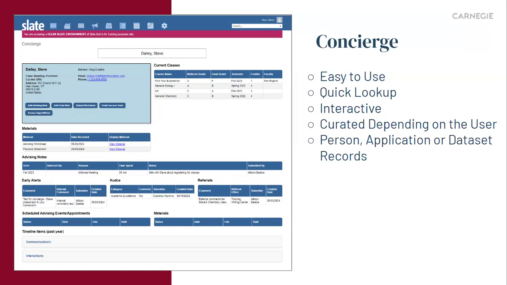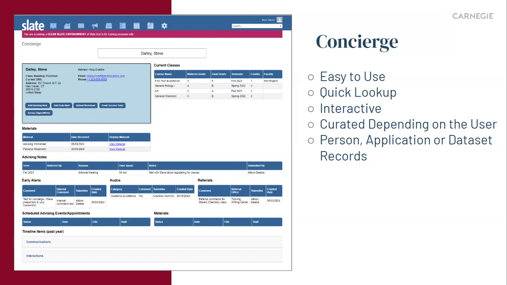Concierge portals can contain interactive elements such as links, buttons, and dropdowns, but there are no additional tabs or folders to click through to access the data that you need. Just one convenient display of curated record data. You can build various Concierge portals to display record data depending on the user or the specific work that the Slate user is doing on the record. For example, an admission counselor could look up a student record within a territory management Concierge and see completely different information if they look up that same student in a Concierge related to event management, for example.